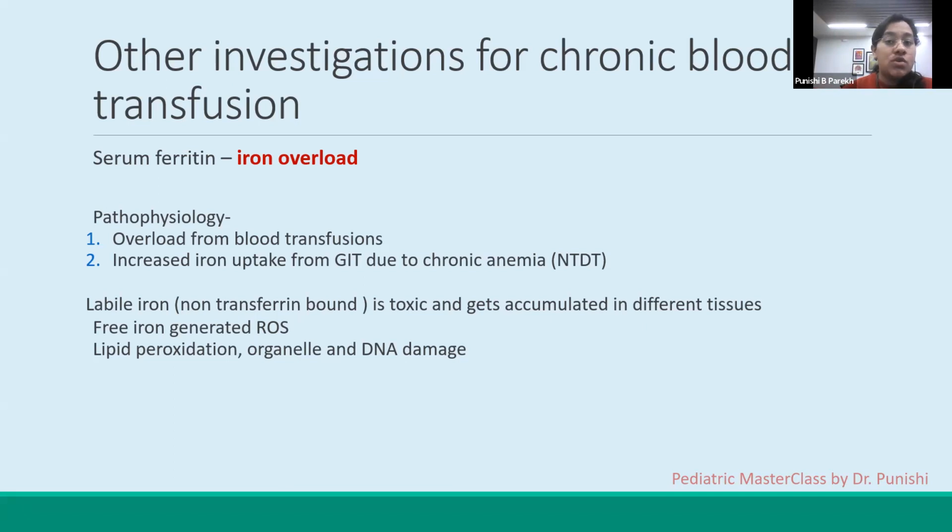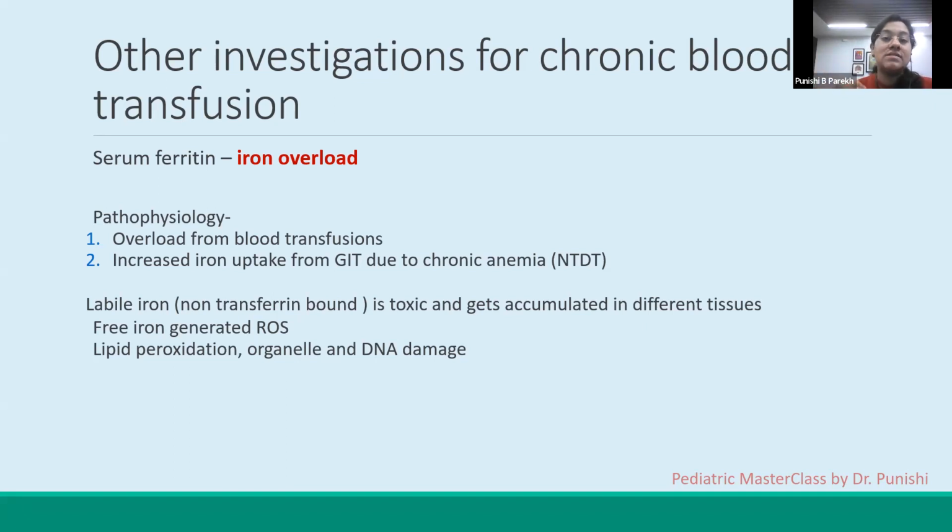So why is iron overload so toxic? Why does it lead to so many complications? It is because a lot of iron that's in the body is in the free or the labile form. Normally, when you have iron absorbed from the GI tract, it gets bound to transferrin, and that's how it circulates in the body. So any iron which is normally bound to transferrin is like inactive. So it really can't do anything. But when you have excess amount of iron and all your transferrin is saturated, like there is no more transferrin in the body to be able to transport that iron, you have free iron or labile iron in your body, which is toxic.